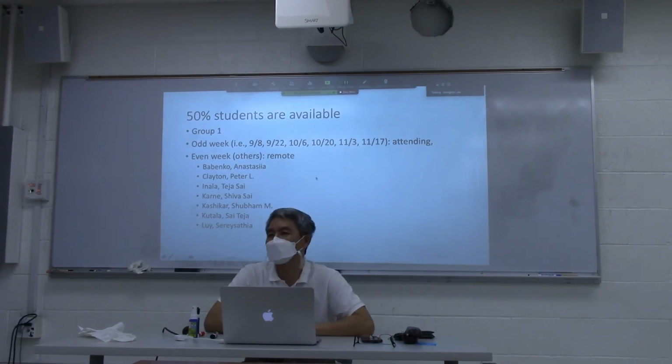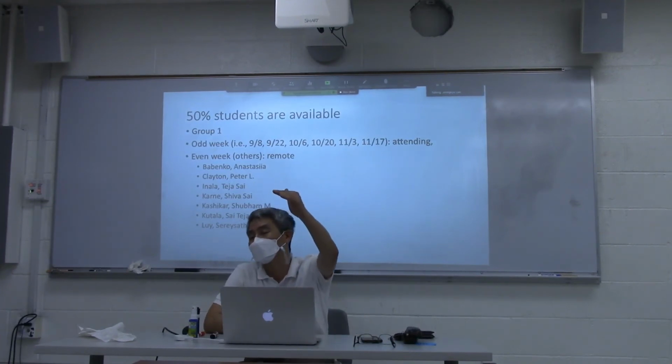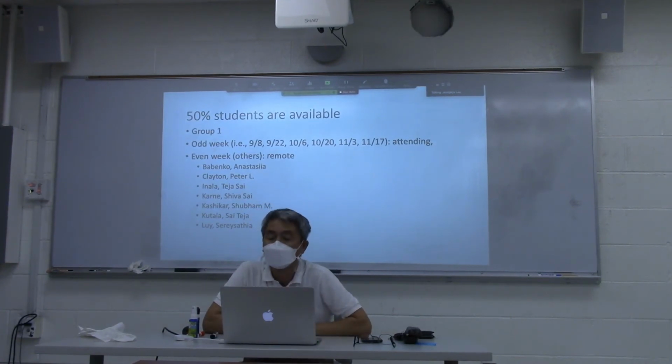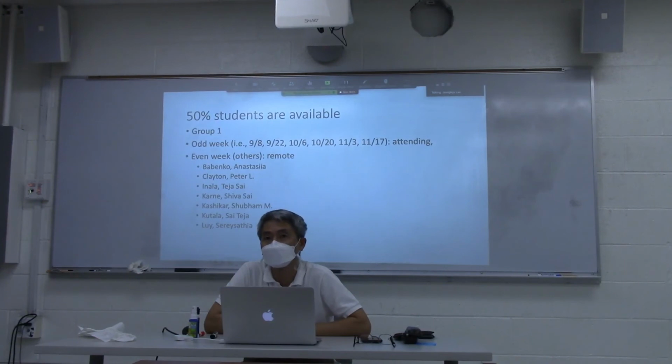First thing is we do not have enough capacity in this room. As you can see, this room is a kind of basement, which is not good for ventilation. I opened the door yesterday, so hopefully there's some circulation. Unfortunately, there's no forced ventilation in this room, I believe, so it's very hot here. So I limit the number of in-person students to 50% of our enrollment, which means right now, with 15 students, the maximum is 8 students, including the GA, who can attend this class. Today I have only 2. Thanks so much for coming. But in case it's more than 8 students, those who are not assigned cannot be here. Priority goes to those who are assigned.